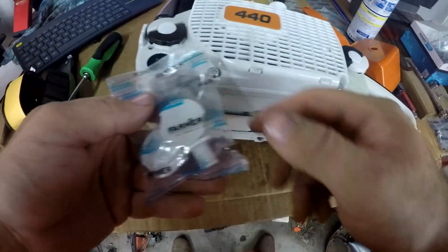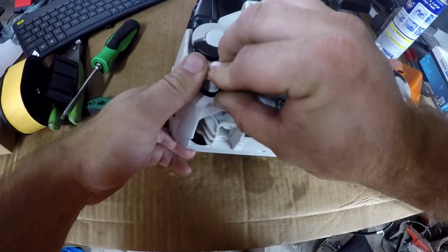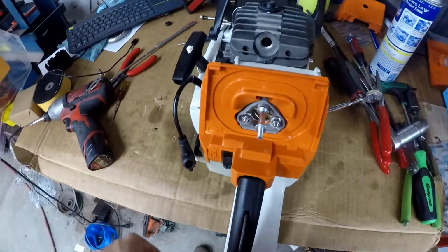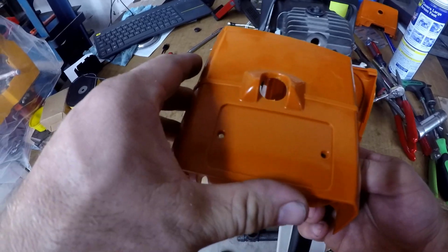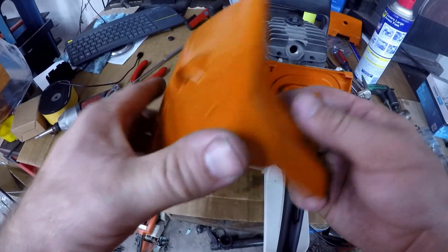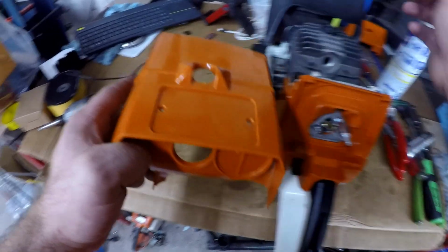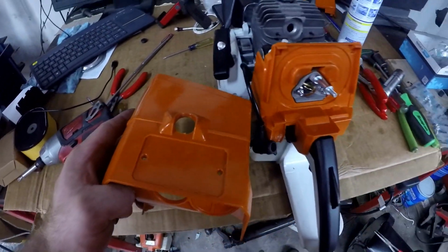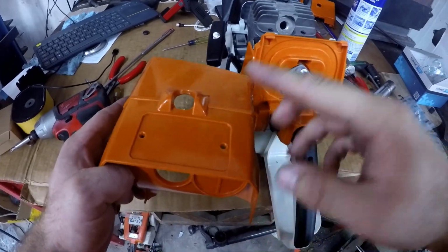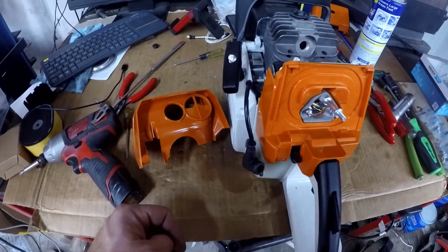Now the plugs can be put in the AV bushings. With the spark plug removed, we can put the top cover on, but before the top cover goes on, you should put the model plate on there. I'm not sure if I'm going to run with the MS440 plate I got from the dealer, or if I'm going to use the blank plate that came with the saw. And there's a bushing I need to put, or a rubber bumper.